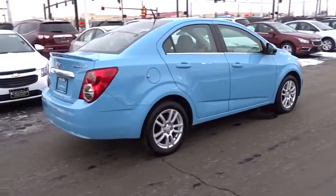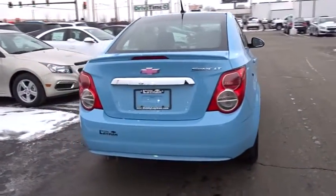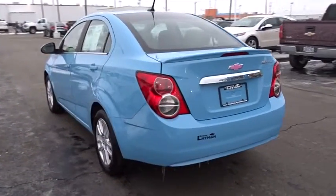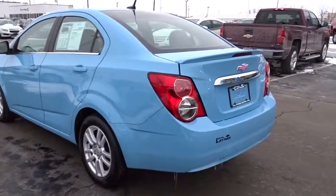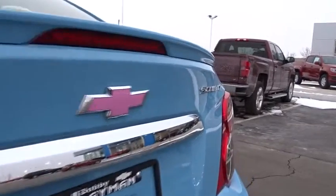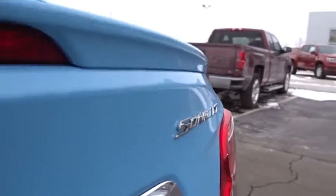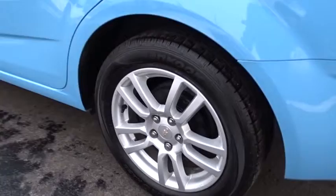Here are some of this vehicle's great options: traction control, dual airbags, air conditioning, front alloy wheels, power steering, CD player, power windows, compass, electronic stability control, rear window defroster, security system, trip computer, brake assist, panic alarm, remote keyless entry, Sirius satellite radio, tachometer, tilt steering wheel, front reading lamps, driver vanity mirror.